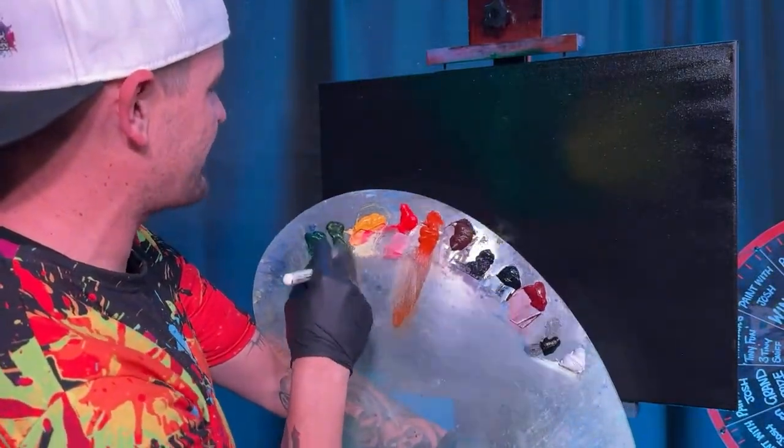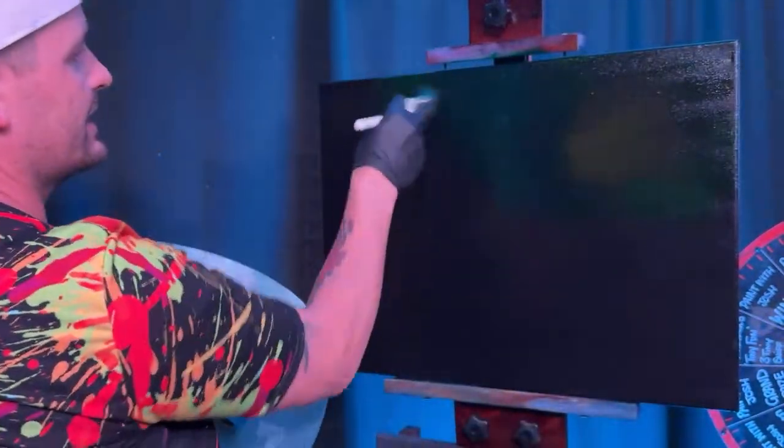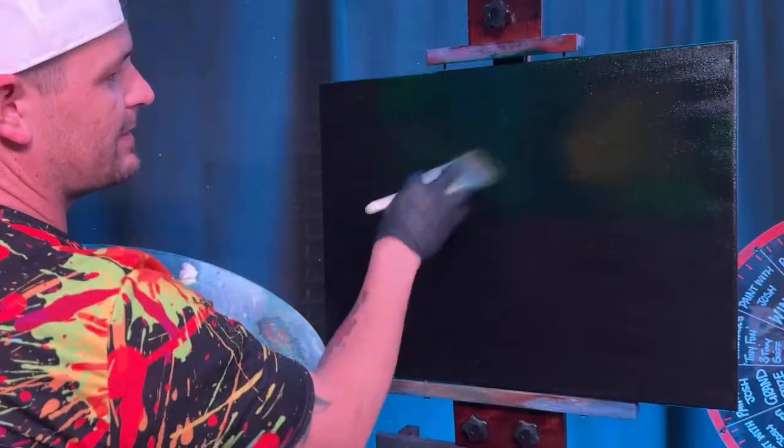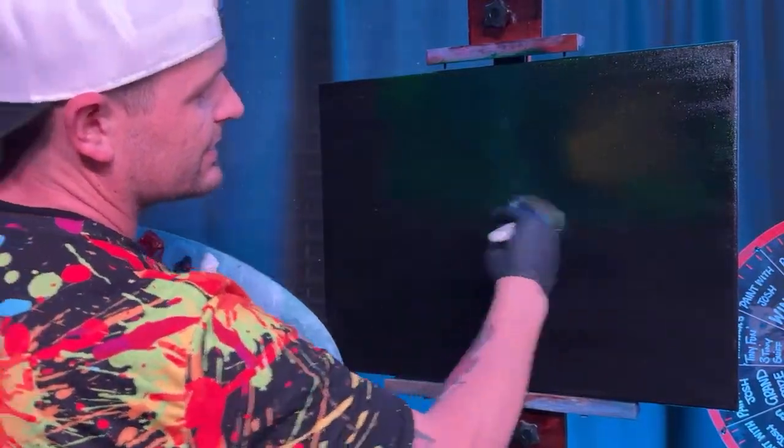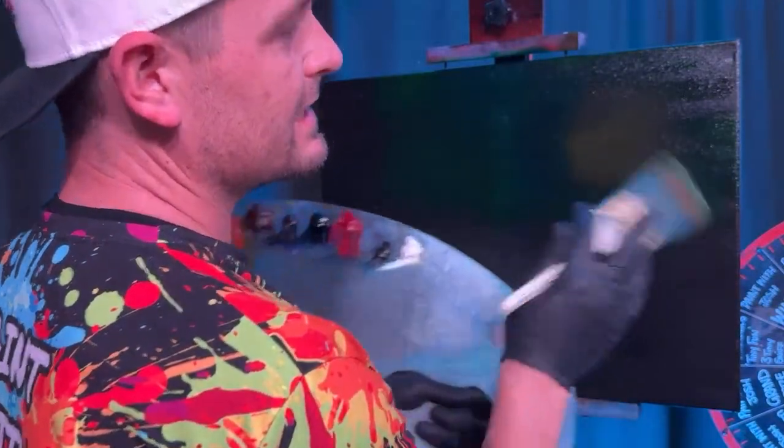Okay, let's go into our sap green. Again, very small amounts. We want it to stay dark on this canvas, right? A little sap green out here. Maybe there's a touch here, a touch there, just so we'll have a little bit of difference in our sky. Gonna be fantastic. And then what are we gonna go do?